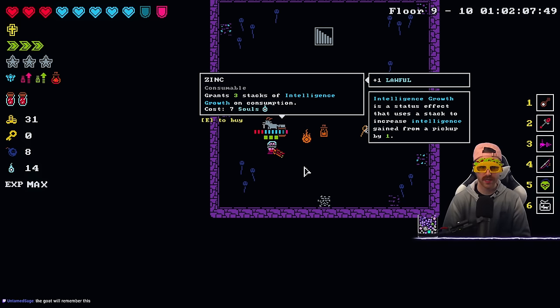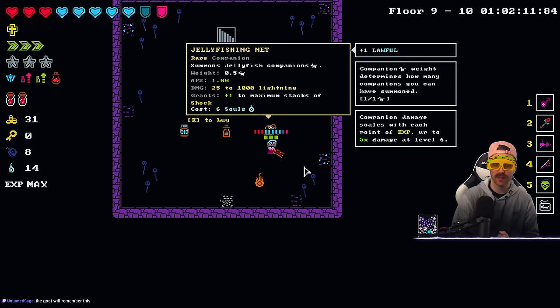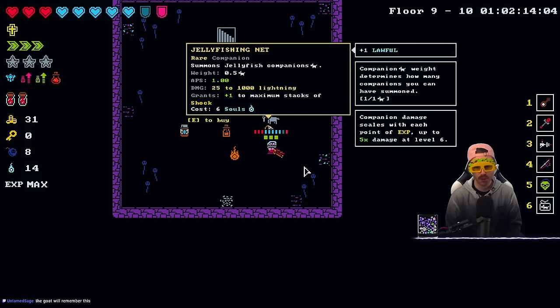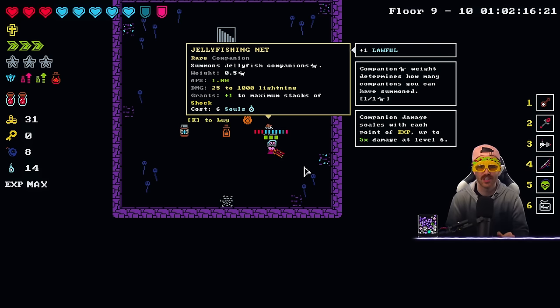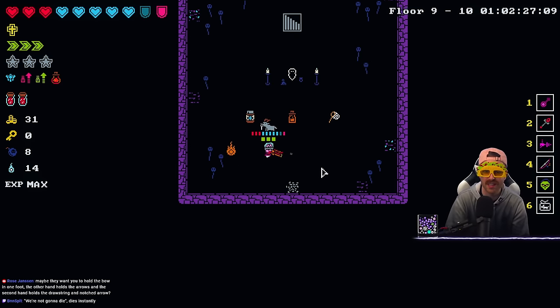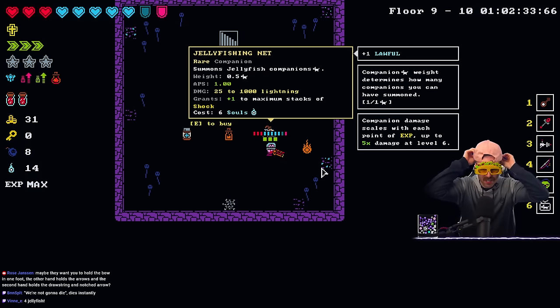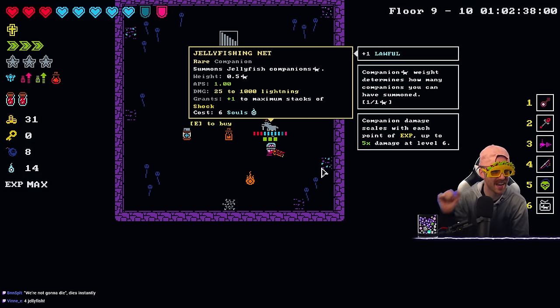Intelligence growth. Anger potion. Jellyfishing net. Firmly grasping. 25 to 1,000 lightning. Plus 1 to maximum stacks of shock. Jellyfish companion. Well, we didn't take the lightning, so that doesn't make any sense. But yeah, we could have up to 4 jellyfish. Should have gone lightning, chat.